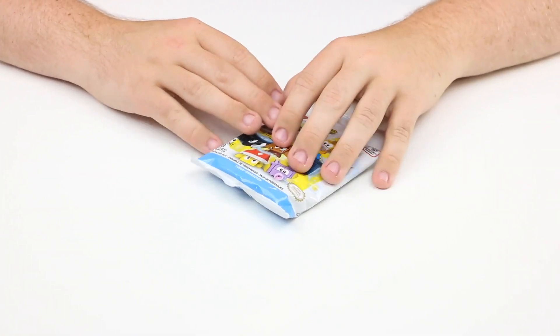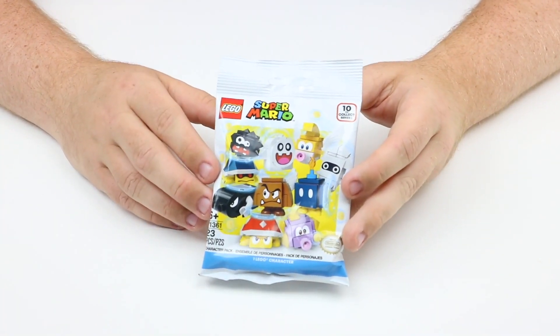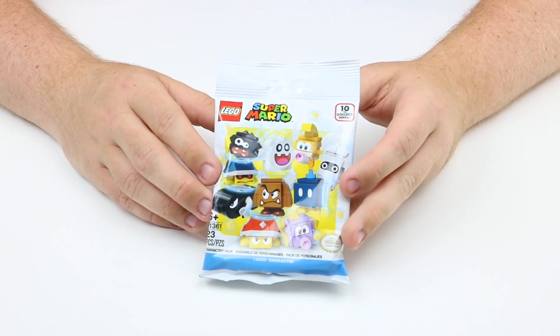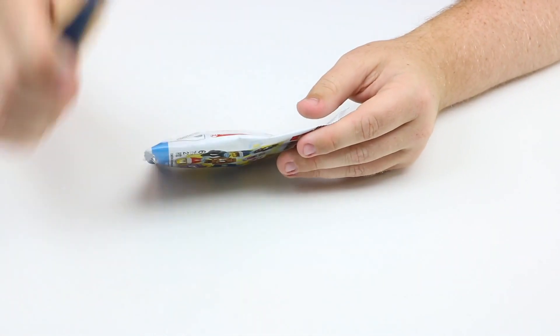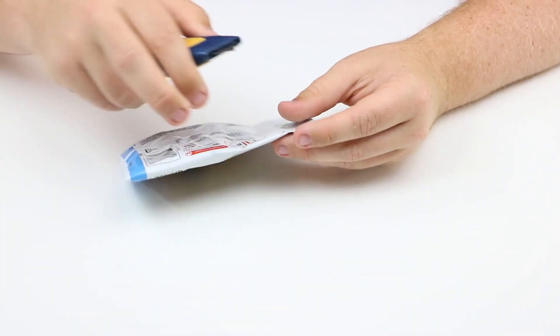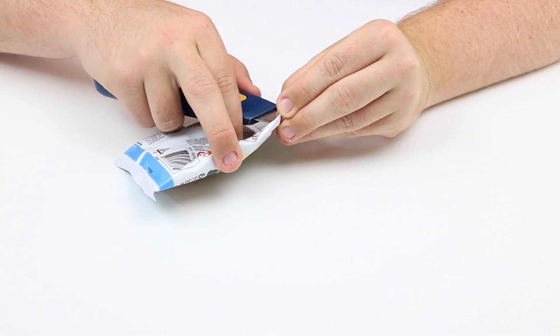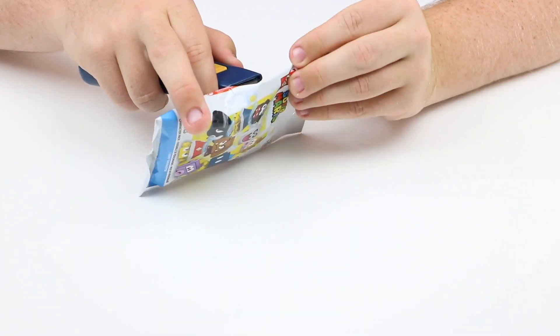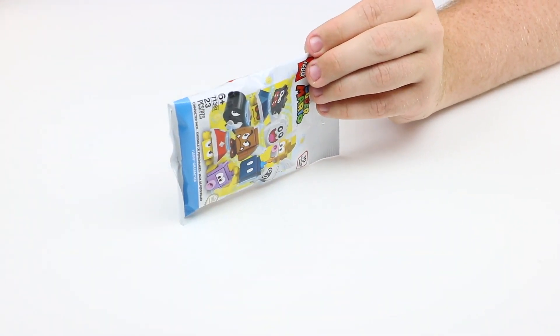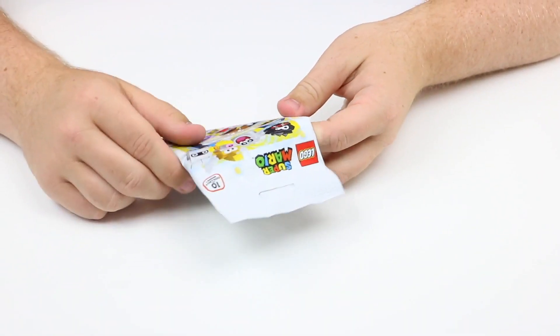Alright, I'll start with my very first figure here. This is the first time I've ever opened one of these up, so I am pretty excited to see which ones I might get inside. I've got my handy X-Acto knife here, and let's cut it open. I probably got three of the exact same ones, but we'll have to see. This is kind of an unboxing because I have no idea what it's going to look like on the inside.